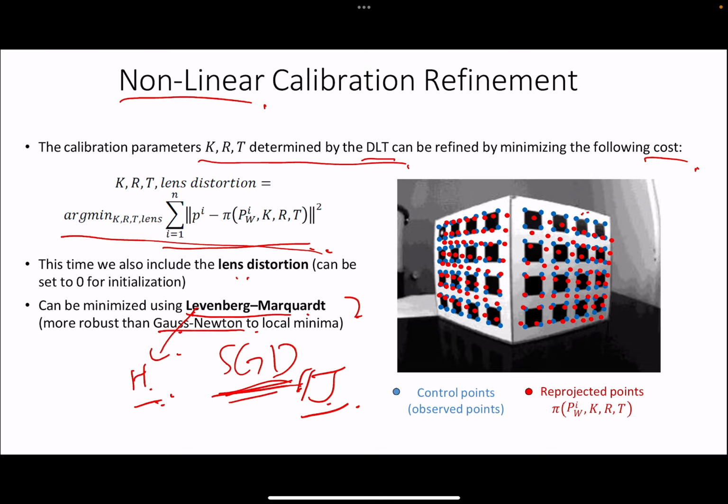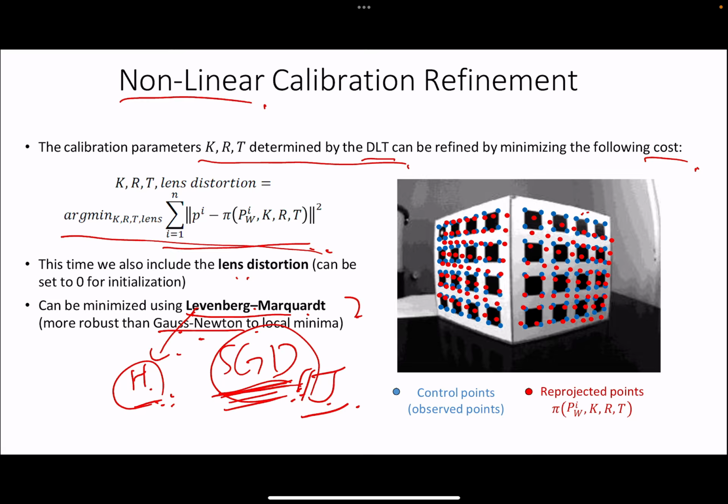SGD is widely used for neural network training. We have lots of parameters and lots of data, so the network is very robust to noise, and we can use SGD. But if we have a very small amount of data and it might be very prone to noise, then we need to use Hessian-based second-order optimization, Levenberg-Marquardt or Gauss-Newton. Anyway, the detailed name is not important.